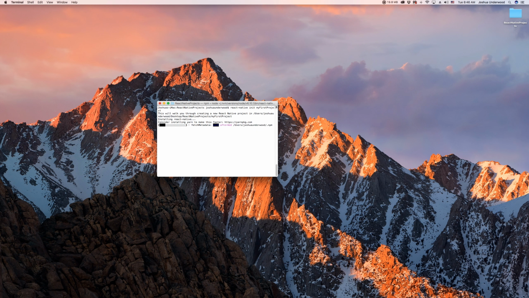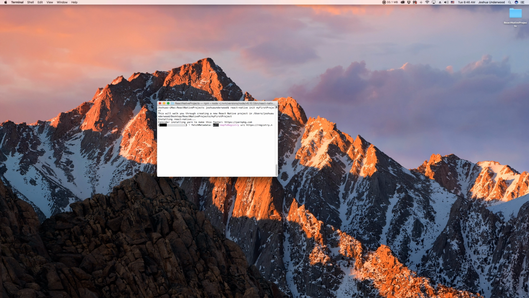As you can see, it's going to download a bunch of stuff, run a bunch of scripts. It's not really something that you necessarily need to know everything it's doing. So we're just going to go ahead and let it do its thing for a second here. As you can see, I didn't already have React installed, so it's gone ahead and installed React. React is, of course, separate from React Native, and I truly hope that you have at least a minimal understanding of what React itself is, because it will certainly help you get a better grasp of what we're doing here.